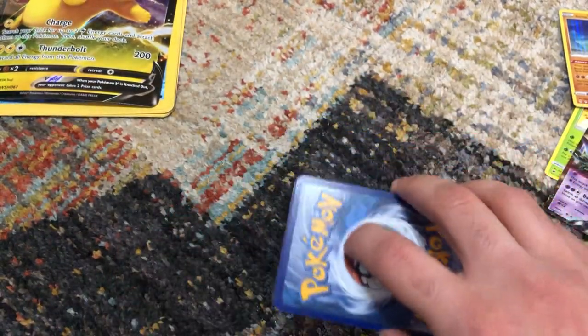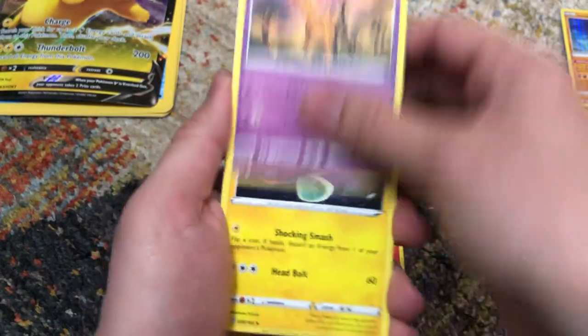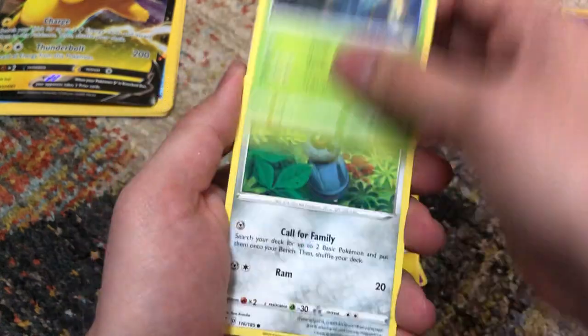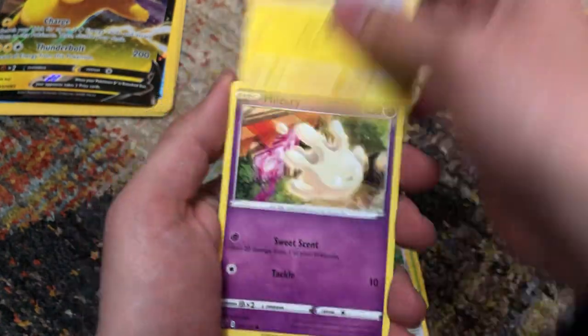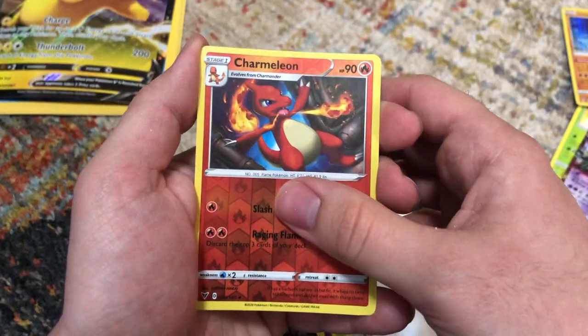He thinks it's a bowl for food. Water. Breath. Lightning. Psychic. Trainer. Grass. Trainer. Oh, joking. Grass. Psychic. Water. Fire. And boop.